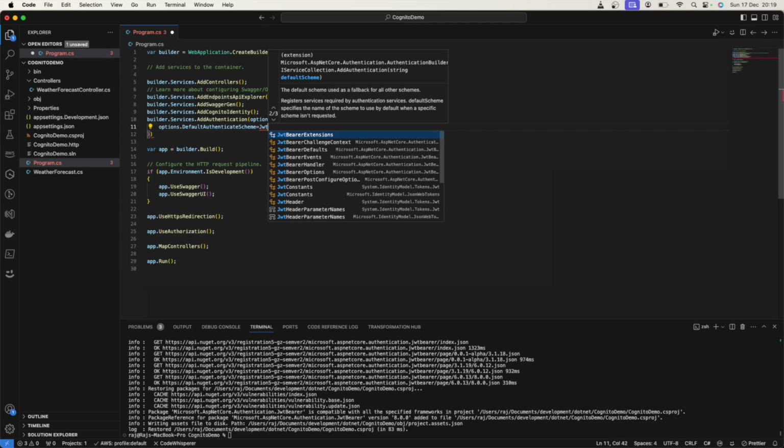Let's see, JwtBearerDefaults, yeah, this one, dot AuthenticationScheme. Yeah.